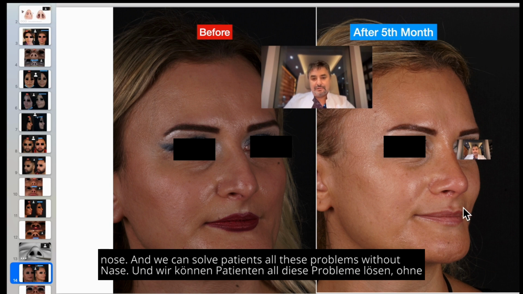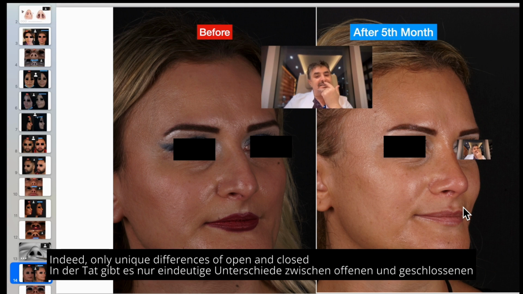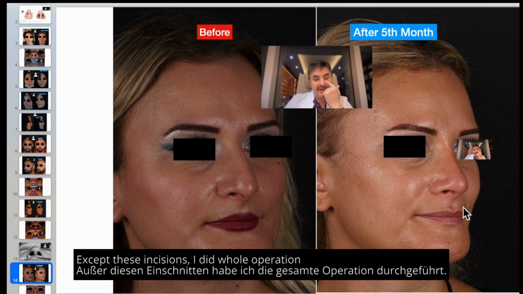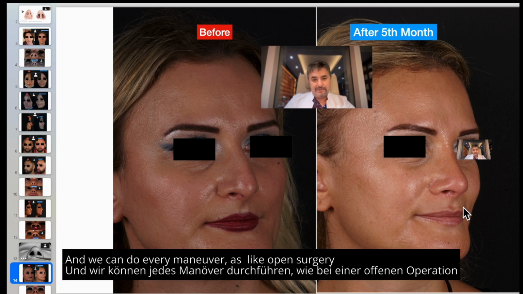Indeed, the only difference between open and closed rhinoplasty surgery is the incisions. Except for these incisions, with closed rhinoplasty surgery we can reach every part of the patient's nose and do every maneuver like open rhinoplasty techniques, except there are no columellar skin incisions.